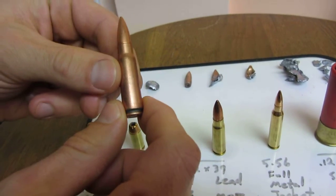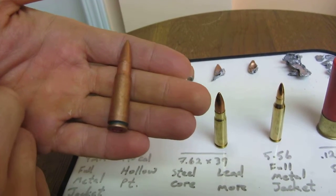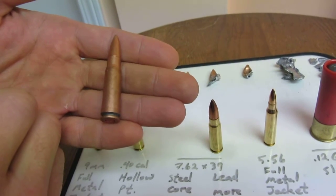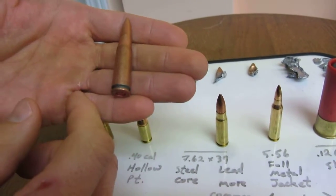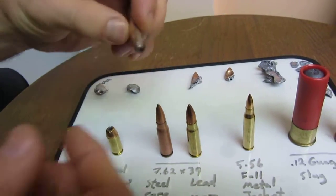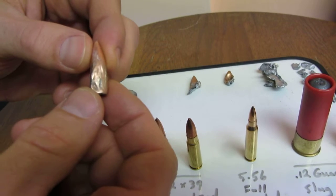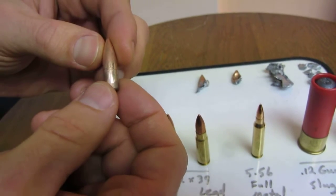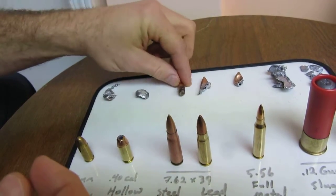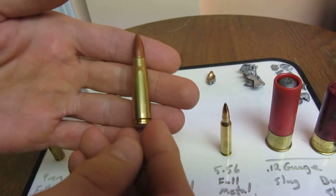This one happens to be a steel core, so it's a very hard projectile that's coming out, and it offers extra penetration. The good news is that those are becoming much more rare because they're just not making them as much anymore. They've been bought up and shot, but that's what the bullet looked like when it passed through all those series of textbooks. So it really kept its integrity the entire time, and we'll see in a minute where it stopped.